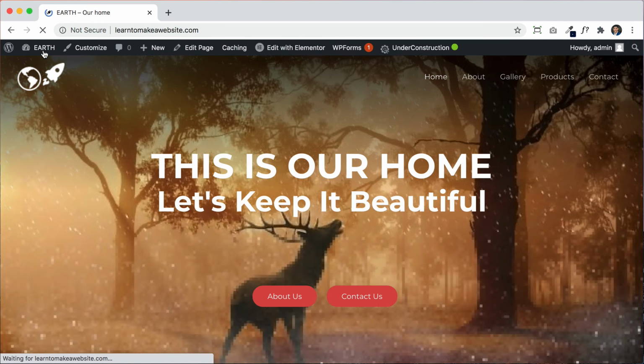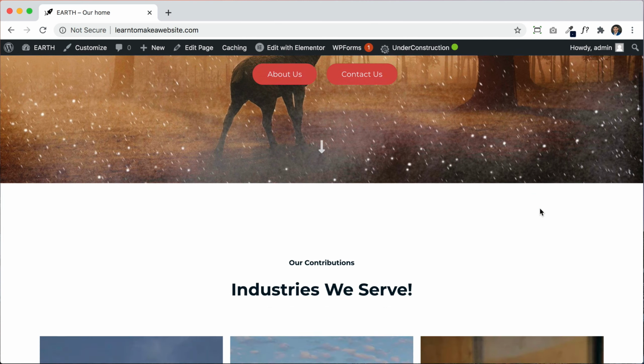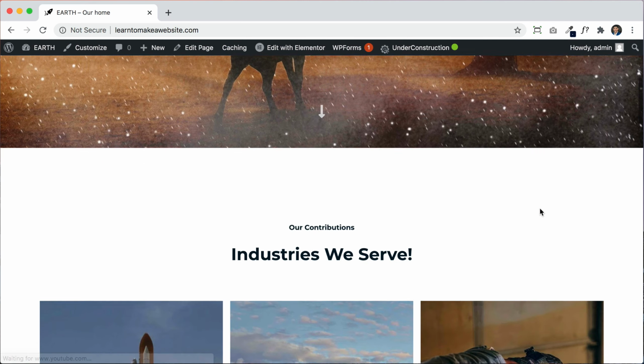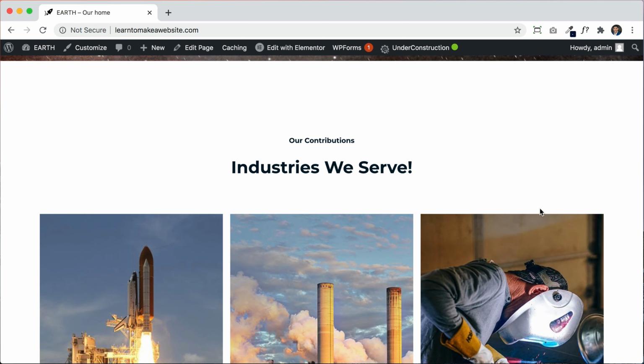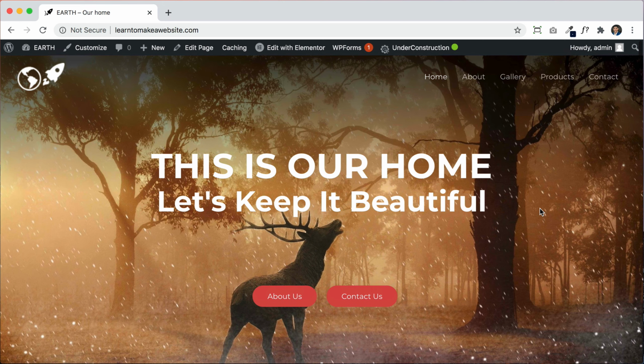So we've done all the design portion. You know how to edit the menu. You know how to edit every page and create sections and move things around and change their styling. And now you can make sure that your contact form works and that it's sending to your email. So what are we missing before we finish?